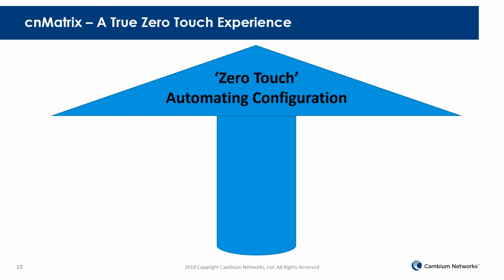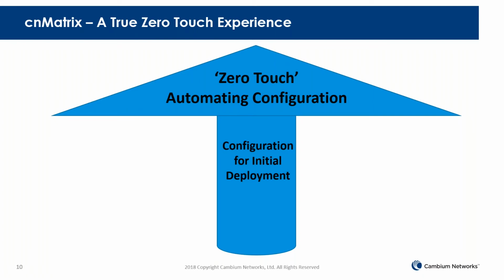Okay, so I keep saying zero touch. What is zero touch? Well, you ask 10 people this question, you're going to get 10 different answers. Here's my definition of zero touch. Zero touch is a way to automate the configuration so that you don't have to manually configure the switch. So when you initially deploy that switch, there is a minimal amount of configuration you want on that switch. Do you log into the console through CLI? Do you manually configure that? Well, that's not zero touch. So is there a way to automate the process of getting that configuration onto your switch?